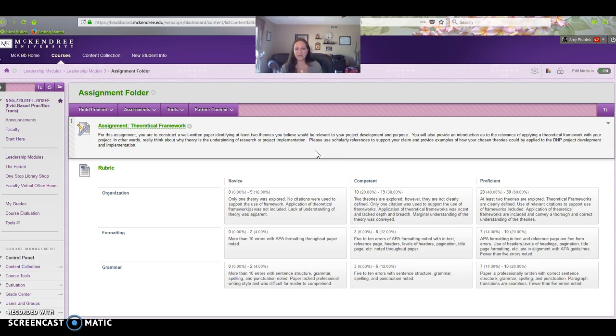It really depends upon the theorist and how it connects to your paper. I don't have a specific page length. Just make sure that you're covering those theories in detail and making those connections of how the theory applies to your project. That's all I can offer from this point. There's no specific page length. It's just however many pages it takes to reach that goal.